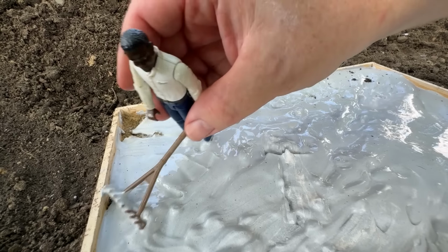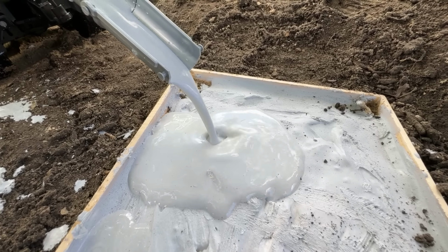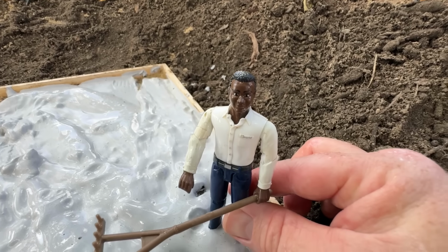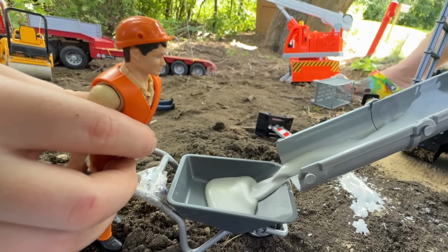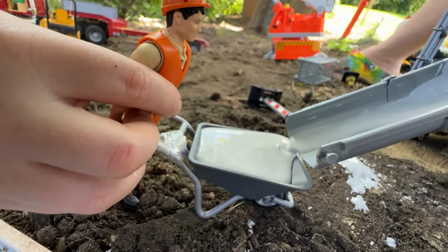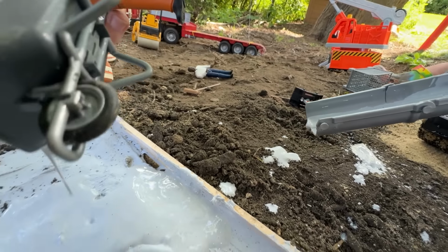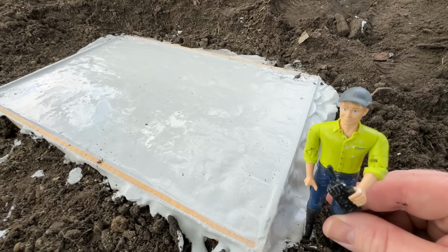Then the builders work it into the rebar mesh. Then a second pour over top. Wait, we missed a bit over there. Use the wheelbarrow to get into the tight spot. By the way, we're using plaster instead of real concrete here. Okay, this looks good. Thanks for the fast delivery.